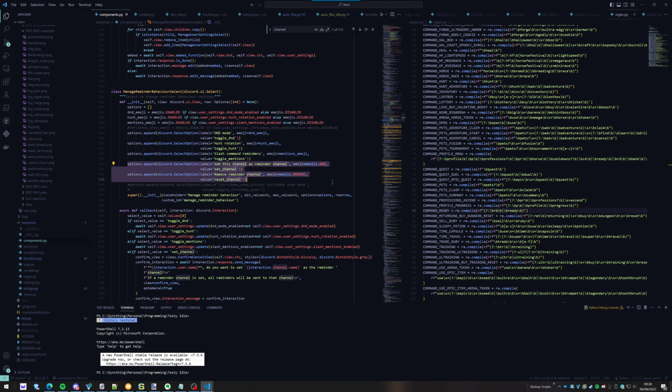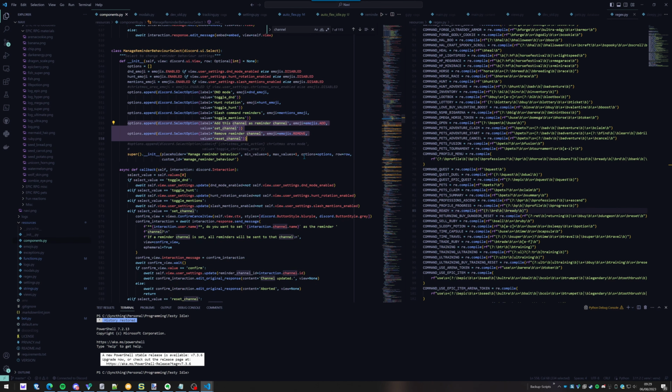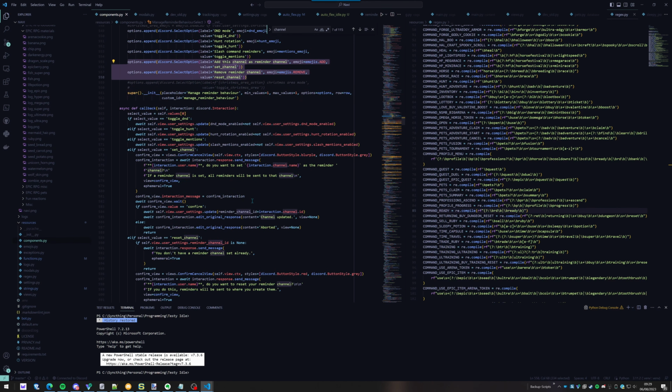I made two settings. Add this channel and remove reminder channel. I mean, technically, I only need to add the second one when there is one set. So I assume when I remove channel, yeah, you don't have one set. But wouldn't it be smarter to not add the option in the first place?